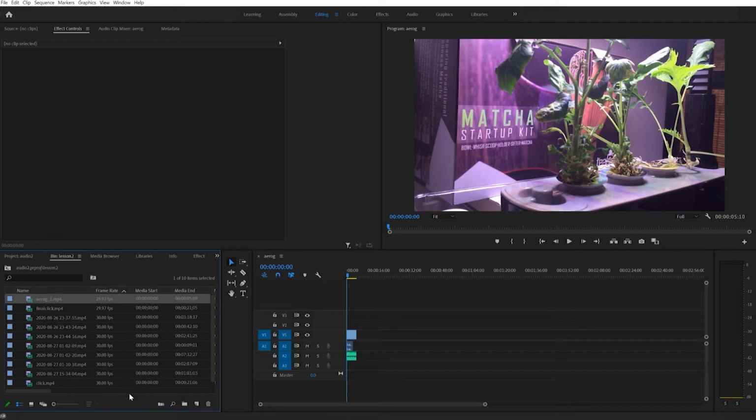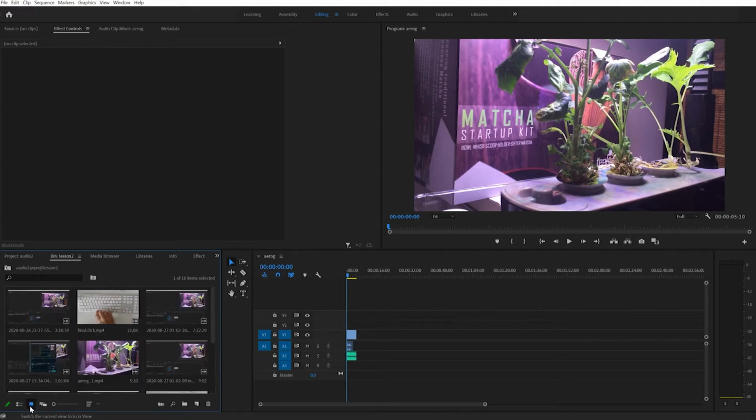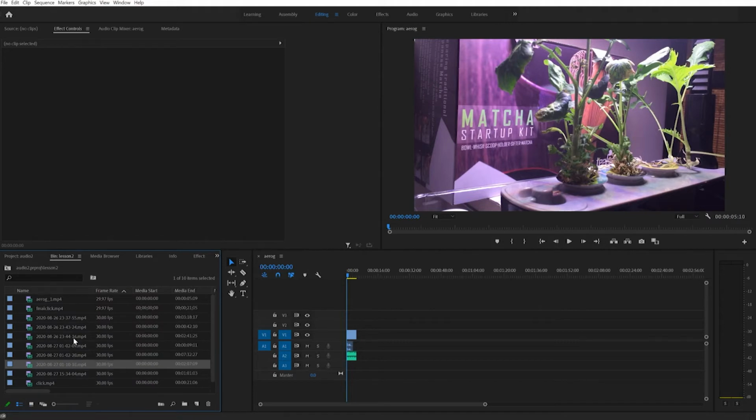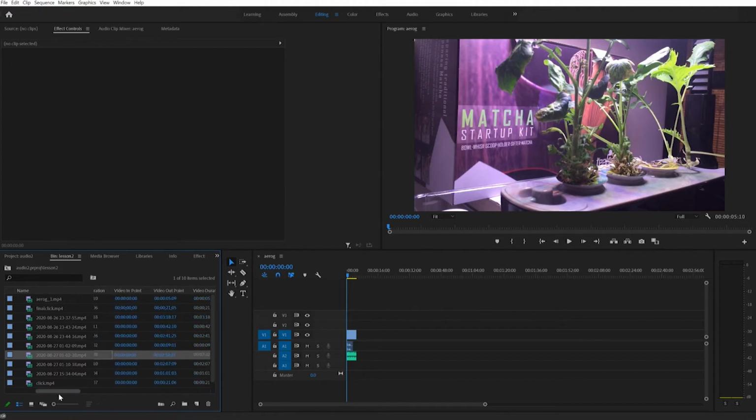Now that I have all these files within here, I'm going to deselect, and I'm looking at the files as an organization not of thumbnails, but here it's a list view. I could toggle between the list view, this folder is in list view, and I could toggle into icon view. List view gives you a lot of good information, such as frame rate of the video. We're interested a lot in the media duration. How long is a clip? Use this slider on the bottom to drag to see the various attributes.